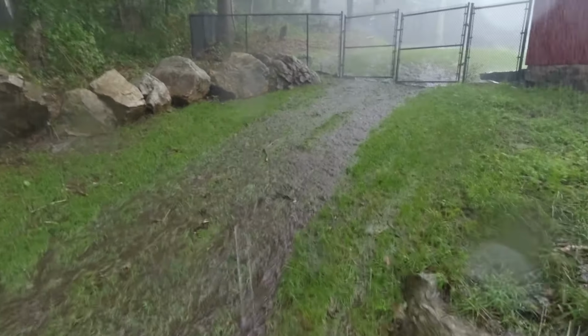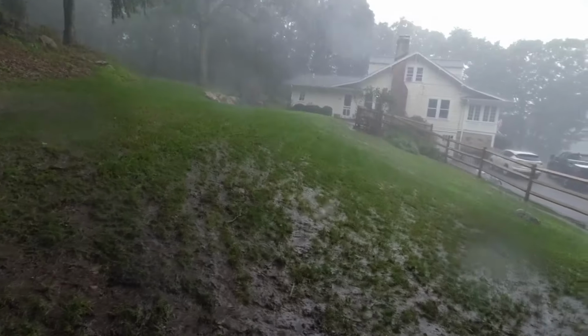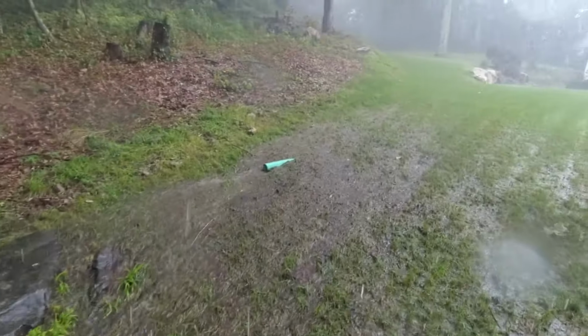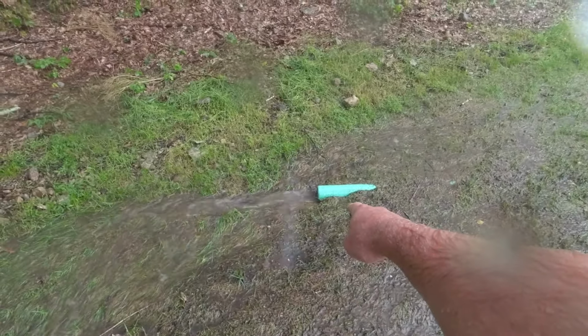You can see it's all just coming down here from this new area we regraded in the fall. I mean, it's not perfect. We did what we could, but all that water from the French drain is now coming out here and coming down. So I think the ultimate solution would be to extend the daylighting of this drain out farther, past the fence, into the woods there, where it can seep into all the topsoil and not just flow over the grass like it is, because that's a lot of water coming down, and I think that's just adding to the issues.